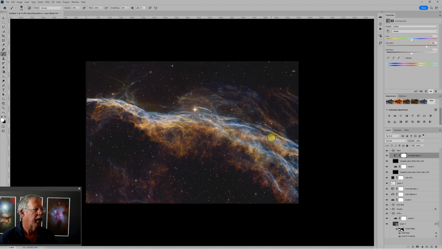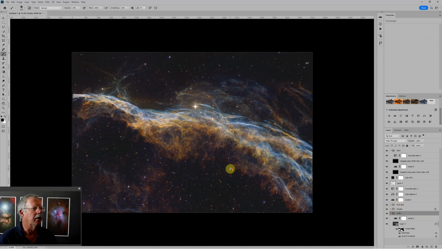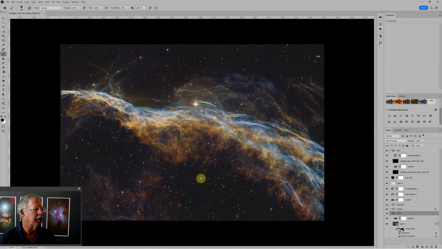And we'll call that a finished image. If you want to tweak it a little bit more, you can always go, for instance, back to the color balance. That looks even better, doesn't it? Play with color balance, play with hue saturation, play with the relative brightness of any one of the narrowband layers. It's all very iterative, and by leaving these layers intact, I can save this image and come back to it later, tomorrow, next week, next year, and continue adjusting.